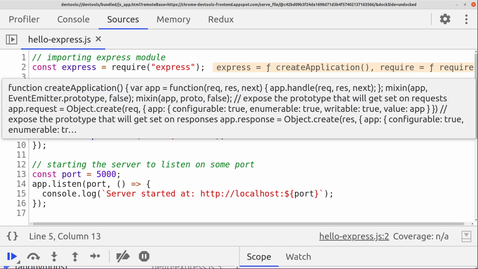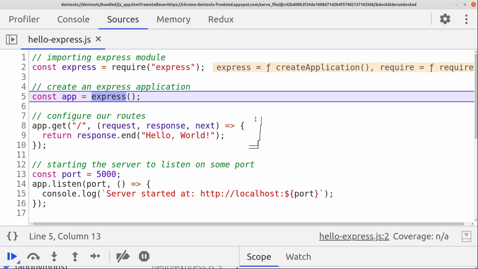So it's something like create application, var app is equal to function request response next, some kind of object doing something else. And now my application variable is not yet defined.